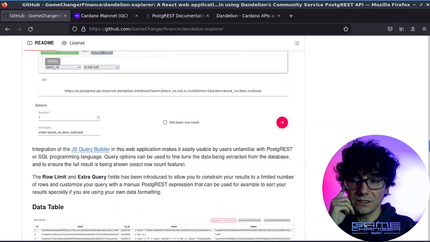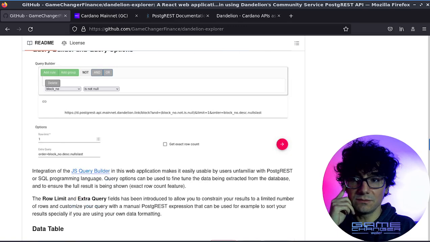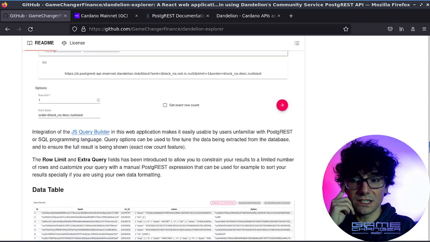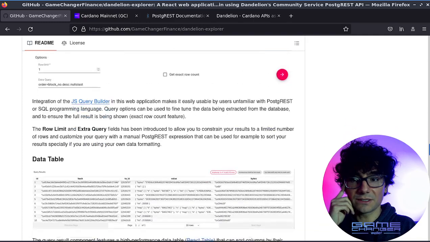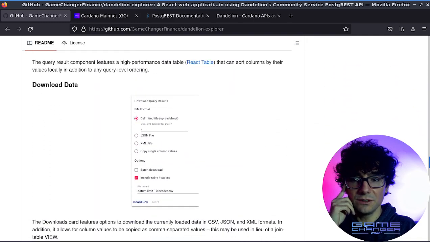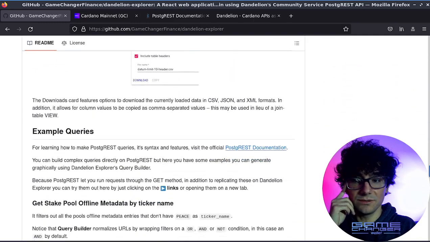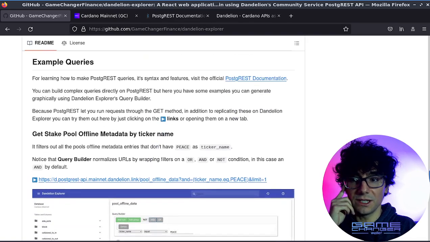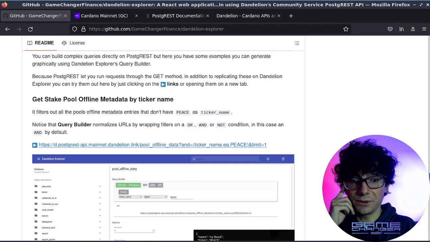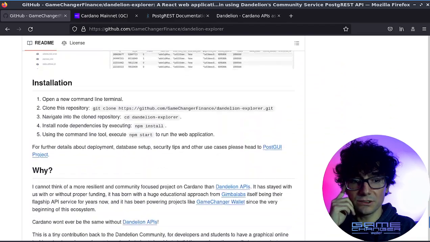You have a lot of features, and on the documentation on the GitHub repository, you have some UI insights of features the tool has, and some example queries you can try on your own to get started.